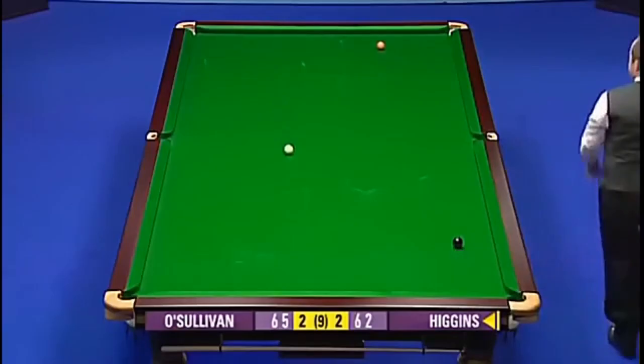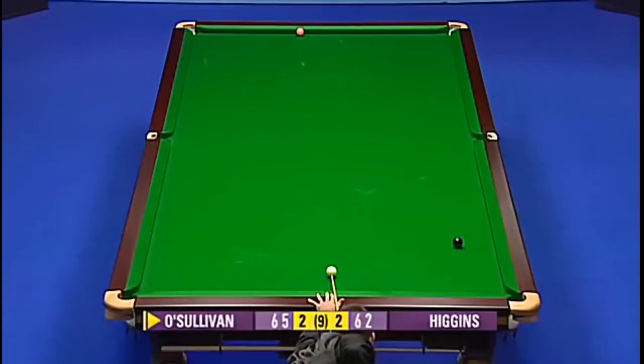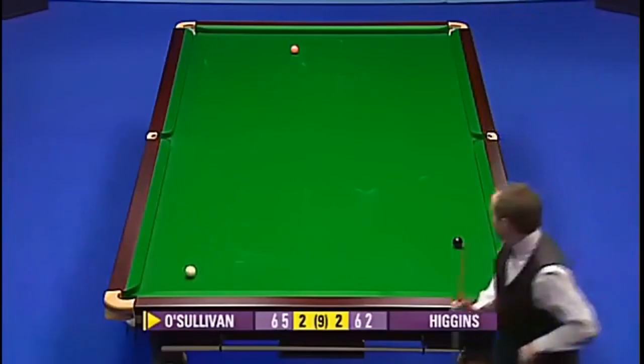Advantage John Higgins with that shot. Yes, a basic shot for a player of his calibre. One and a half times across. This is tough to get safe. Got to be so precise with this. That's what he played. And you can't be more precise than that. You don't often see that. The crowd have suddenly realised what he played there. Yeah, that's a full ball ricochet.